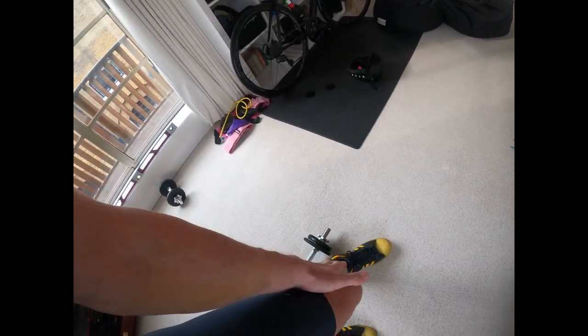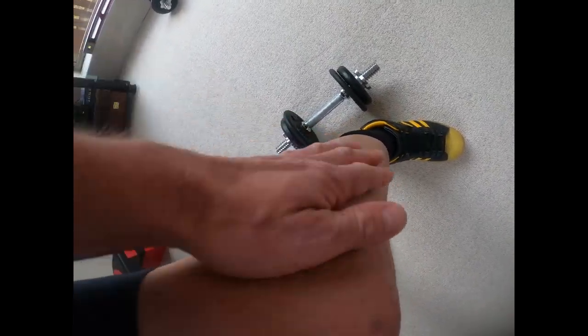Fairly happy with those. Going to do one more set of 10 on each side, then going to move on to the kettlebell swings. And definitely it's the leg here in this area, in particular around here, where I'm definitely feeling the most muscular pain and maybe a little bit of ligament pain, but nothing terrible.